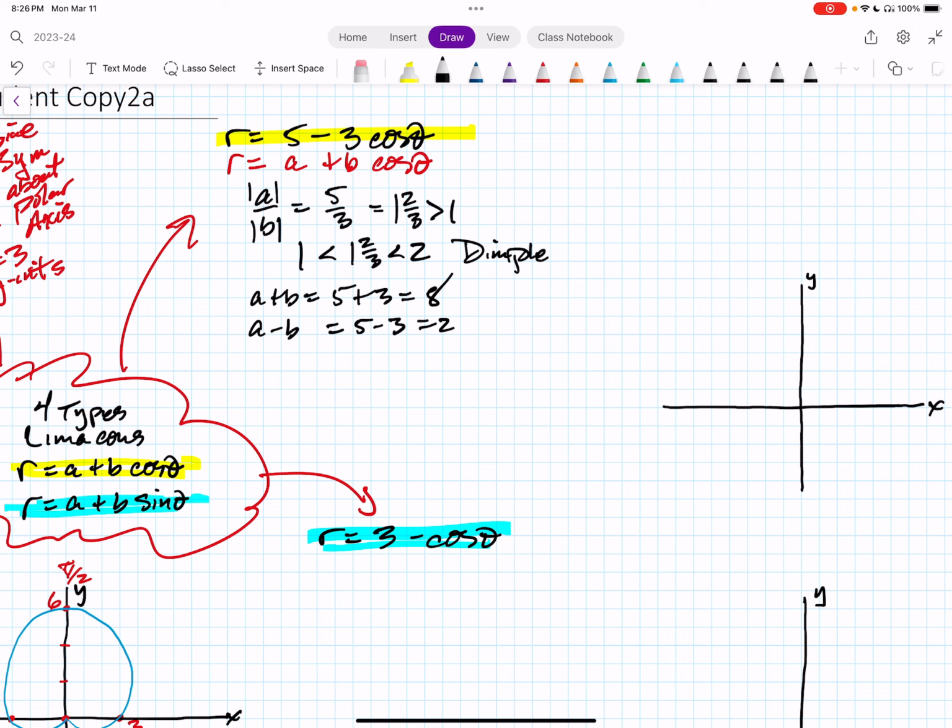But again, if you don't remember that stuff, here's what you do. You let theta equal 0, because this is cosine now. This is cosine stuff here. You use 0 and pi for cosine, but pi halves and 3 pi halves for sine. So when you want to figure out the radius, you just substitute 0 in, and you get 5 minus 3 times cosine of 0. And as I've always said, cosine of 0 is 1, times 3 is 3, 5 minus 3 is 2. So 2 comma 0 is on the graph. And guess what? A minus b is 2. So that's a point on the graph, so let's plot it. That's where your dimple is, right there.